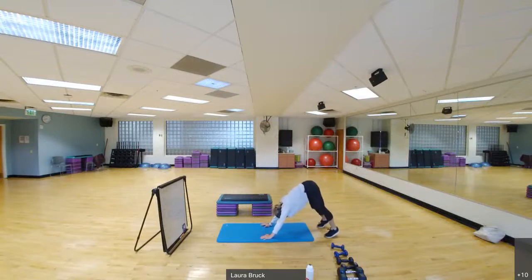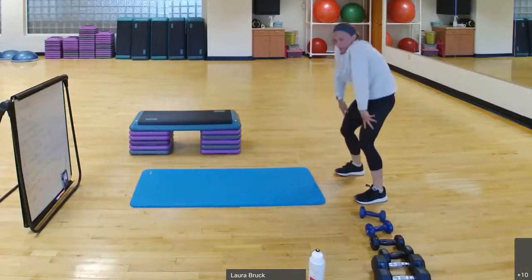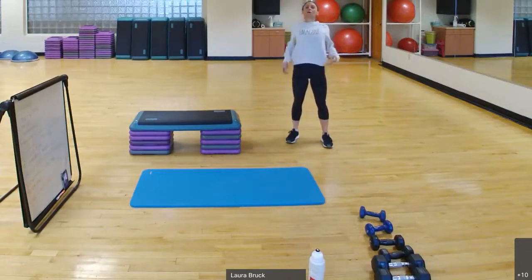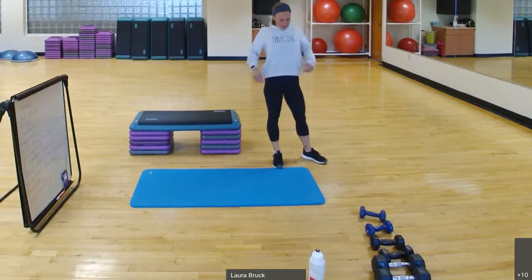Pedal out the feet, stretching those calves. Press through the shoulders. Walk the hands in. Let's hang here. Keep the bend in the knee nice and loose. Press down. Press up. And then slowly come on up, rounding those shoulders to the back. Opening up the chest. Squeezing the shoulder blades. And come forward.